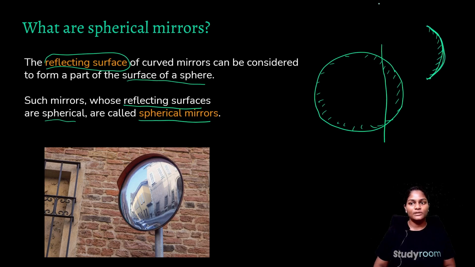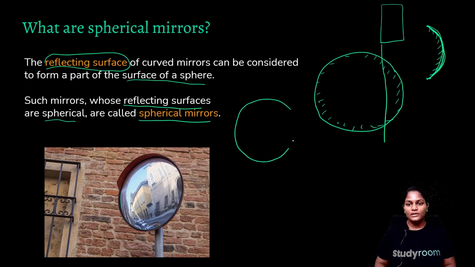Compare it with the plain mirror that you have in your house. It's like a simple rectangle. But this has this bulging out shape. Similarly, if I have a sphere, suppose the same cricket ball that we considered, but the inner surface of the cricket ball, you can't see a cricket ball's inner surface, right? Think about that inner surface is the reflecting surface. So where would we shade this time? Yes, we would shade on the outer surface like this.